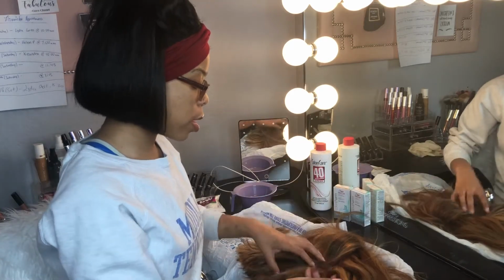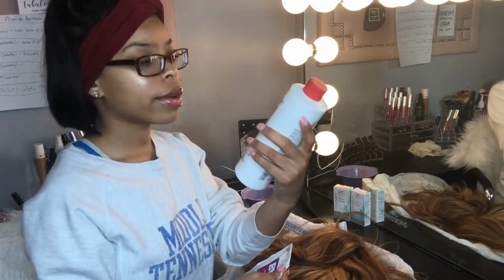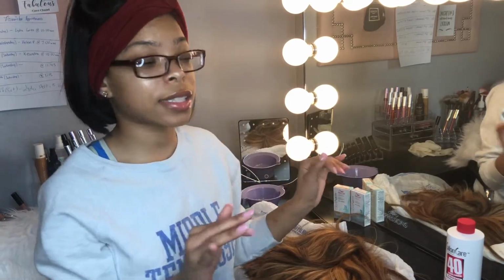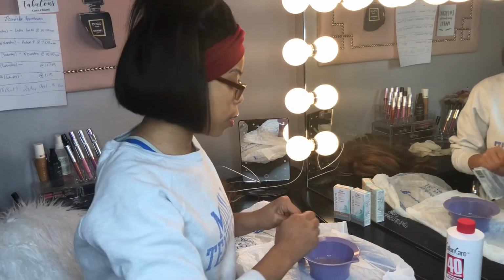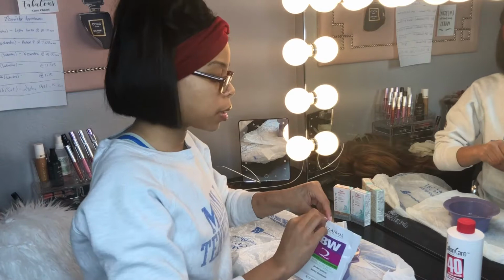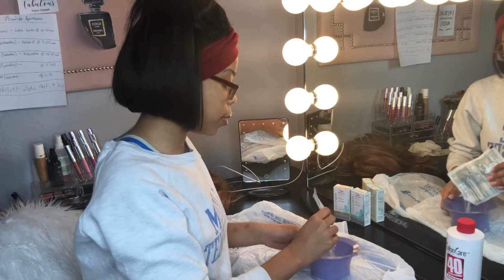So first I'm going to bleach it. I got BW2 powder and I got Salon Care 40 volume developer. I'm no expert at this. I just like to experiment with my own hair that I purchased myself. I would rather mess it up than somebody else mess it up, you know what I mean? So why not experiment? I do have gloves, I'm going to put the gloves on in a little bit. I don't measure it, I just eyeball it and go.